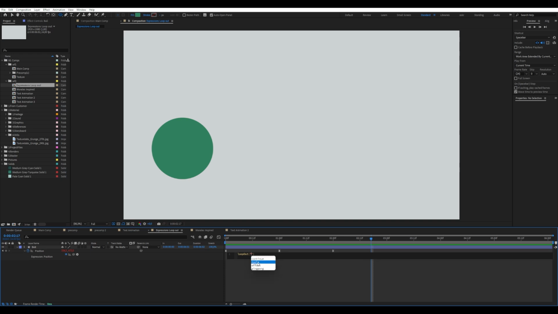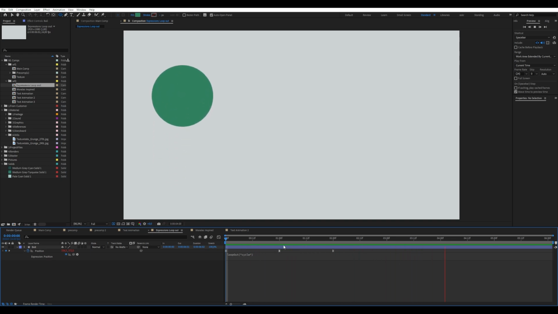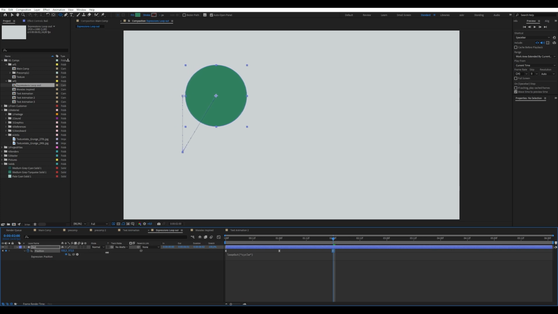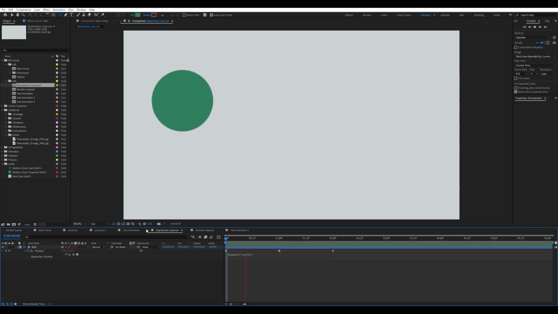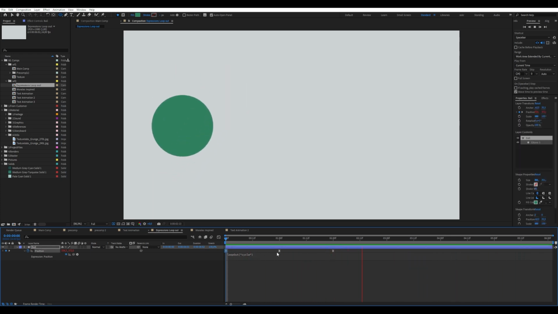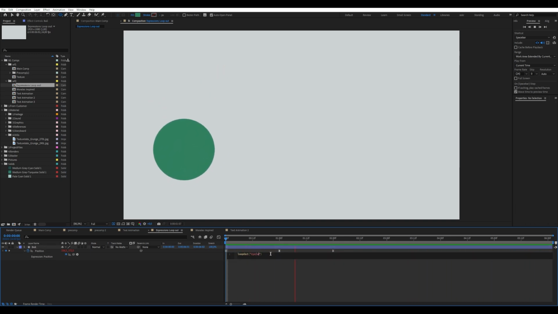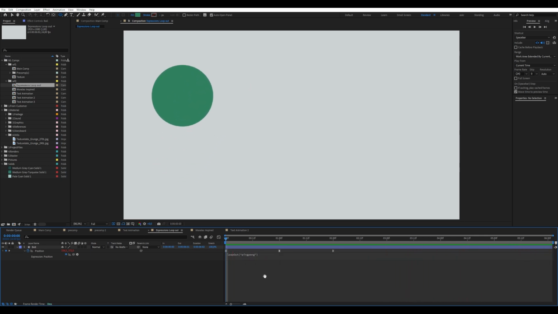You can put cycle. There's not going to be any visual change because the animation is too simple. I can change this value here just so you get a better idea. So this is what cycle does. It looks at the first keyframe, second, third, and then after this keyframe ends, it will start from this keyframe again, this first keyframe again. So let's type in ping pong now, and it's going to look like this now.